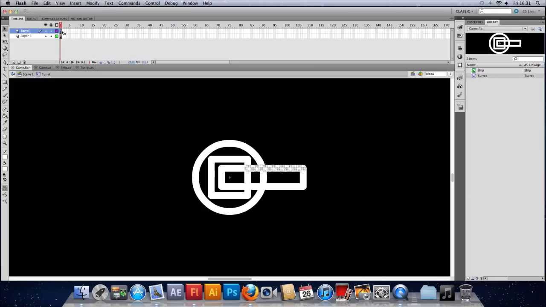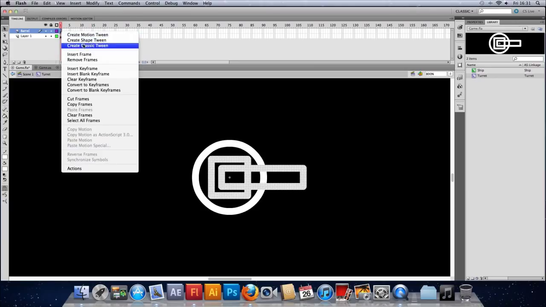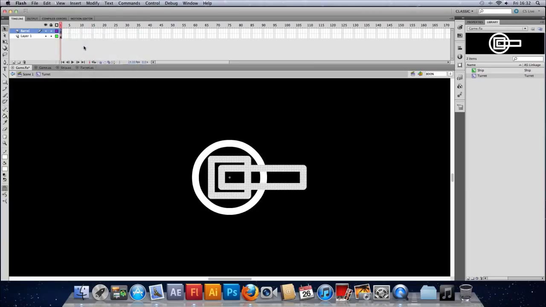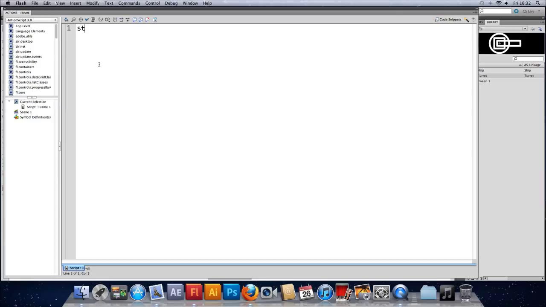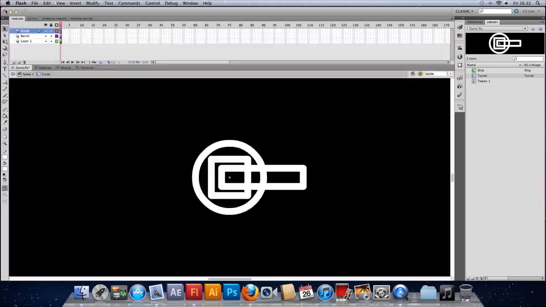So this top layer, I'm going to convert to a classic tween. And I'm also going to have a layer at the top for script. So I'm scripting into the timeline now inside this turret because I want it to stop on its first frame. So I'm just going to go to the actions, type the word stop, bracket, bracket. Done that millions of times in the other tutorial series. Close that so that the turret stops on this frame.